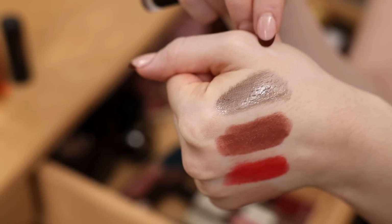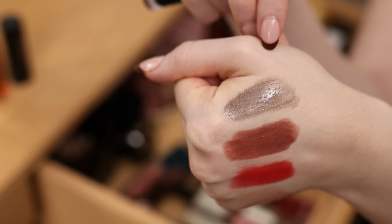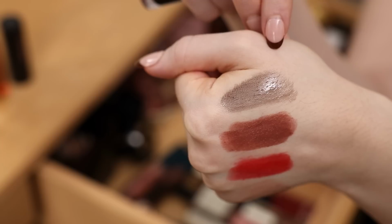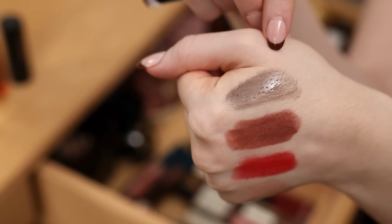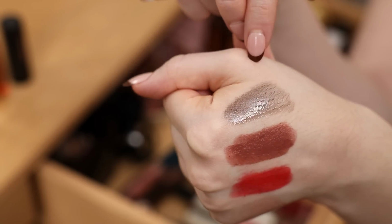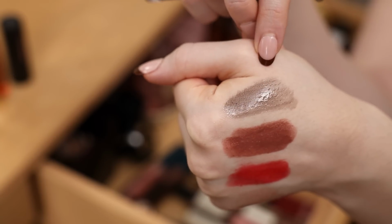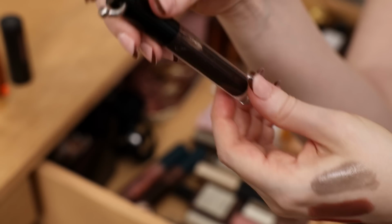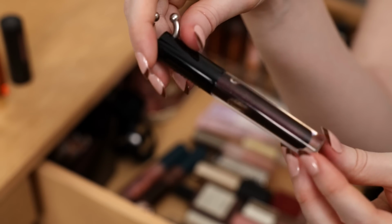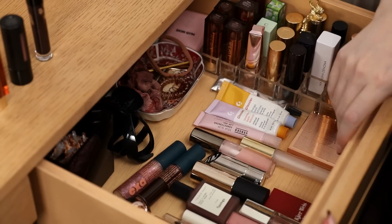I could actually see this really complementing the super pale, washed out, dewy, glossy, no eye makeup looks that I've been doing. You know, it's like that on the rest of the face, and then this sort of dramatic, sensual, unusual glossy lip that's not too strong because it's still sheer. This is totally getting lost in the mix of my stuff right now. Like, I'm not picking it out of my drawer, but having it on my vanity might be another story.